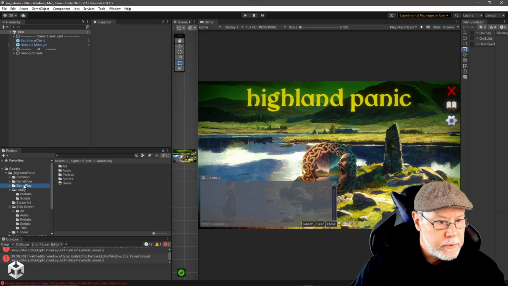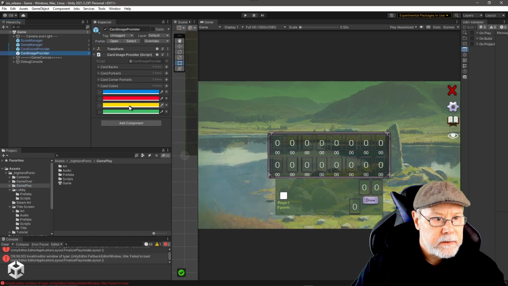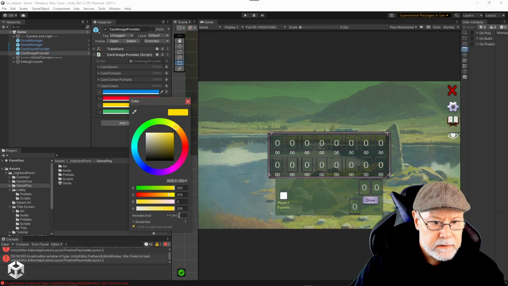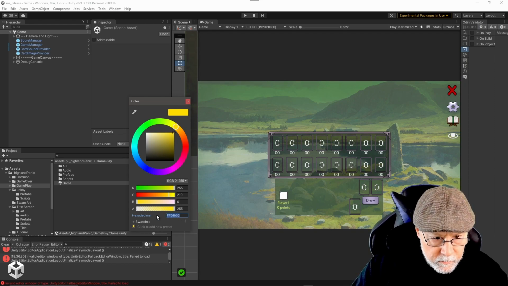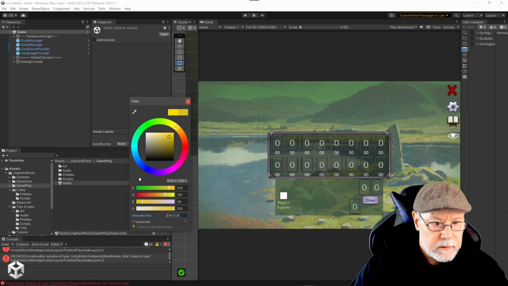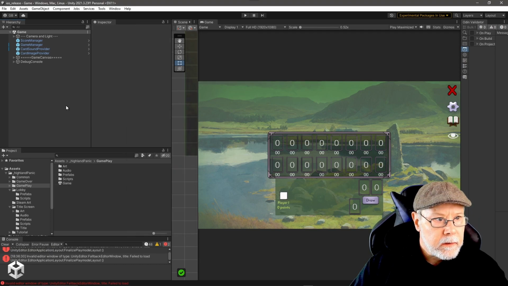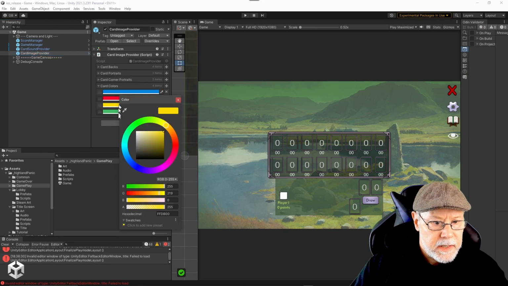Go back into our gameplay scene. Card image provider. It did not save that change.